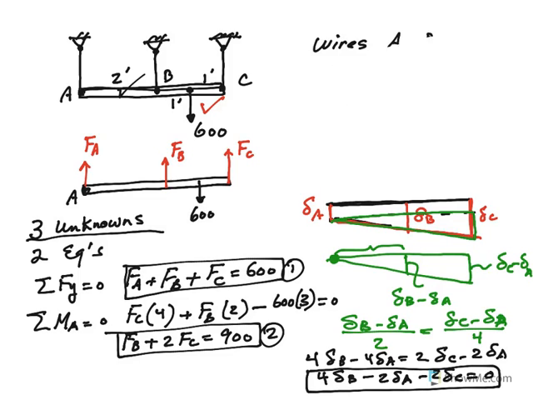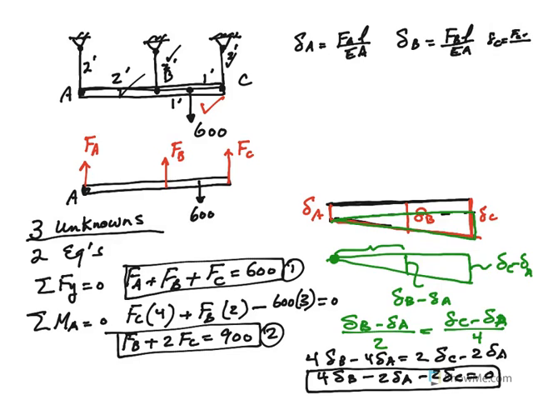Remember, they are of the same material, the same length, right? They have the same length, you see. I didn't even give you the length. Let's say they're 2 feet each, right? Doesn't matter in our case. So look what happens. What is delta A? FAL over EA. What is delta B? FBL over EA. Notice that I'm not even putting subscript for these, like length E and A. FCL over EA.